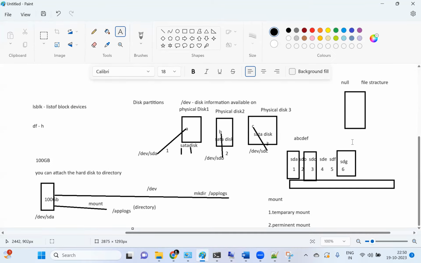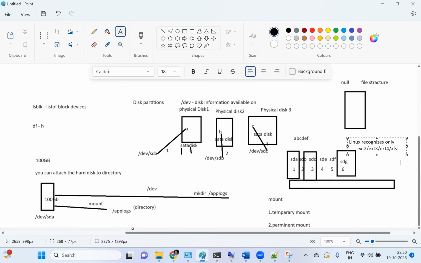Linux recognizes only certain formats: ext2, ext3, ext4, and XFS.